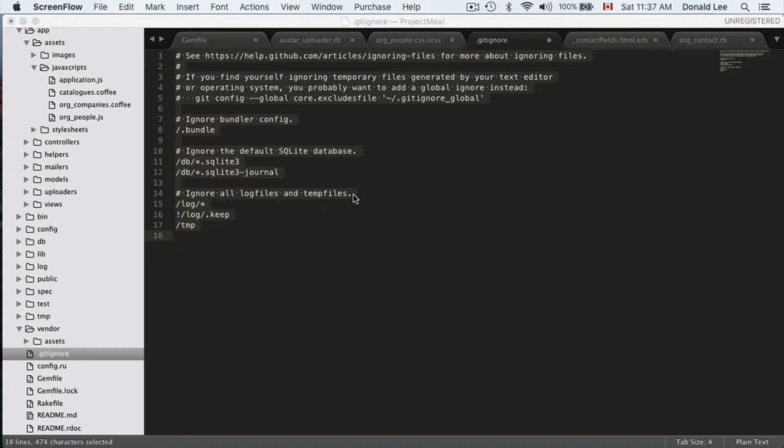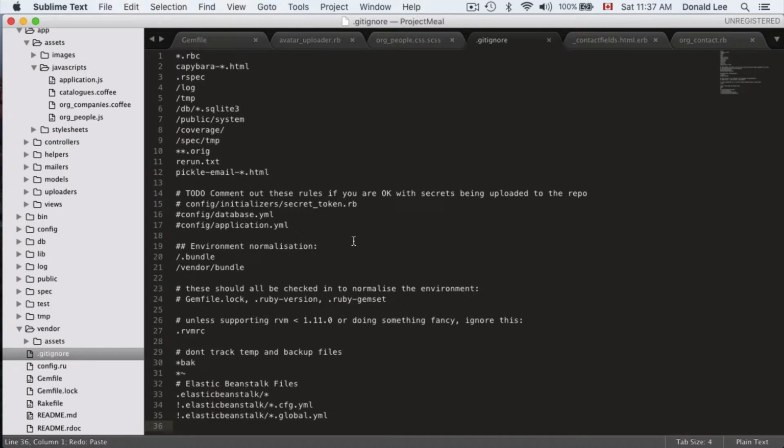And you have your default GitIgnore that should be created for you when you generate your Rails app, but I'm just going to customize it to something like this. This is what I use throughout most of my Rails projects. I'm not going to go through all the lines here because it works for me. It could work for you, but you could change it to whatever fits your needs. I'm just going to point out several lines.